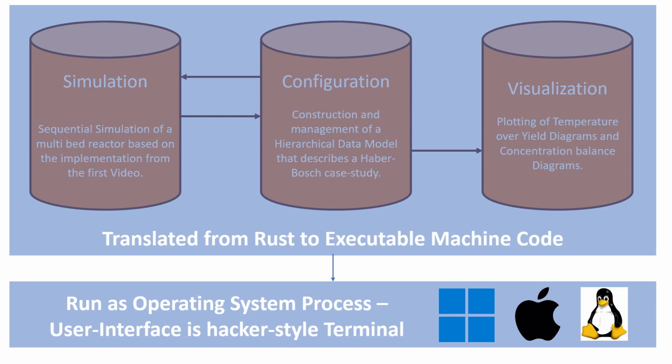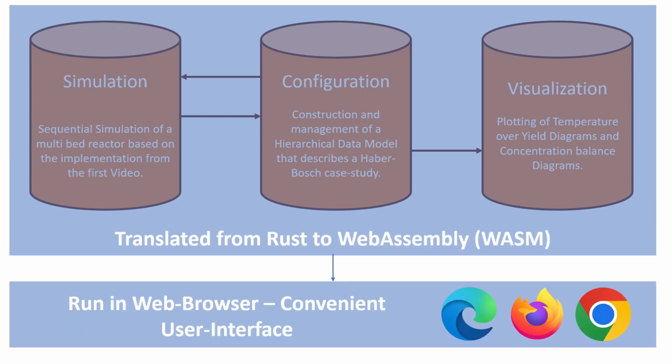What we've previously accomplished involves converting our Rust code into executable machine code. This code operates on various operating systems like Windows, Linux or macOS, using a basic terminal for displaying text to users and employing the file system for saving image files. Our goal in today's video is to enhance our tool to accept user inputs and dynamically update the visualization of our plot. To achieve this, we'll utilize WebAssembly as a Rust compilation target instead of traditional machine code.